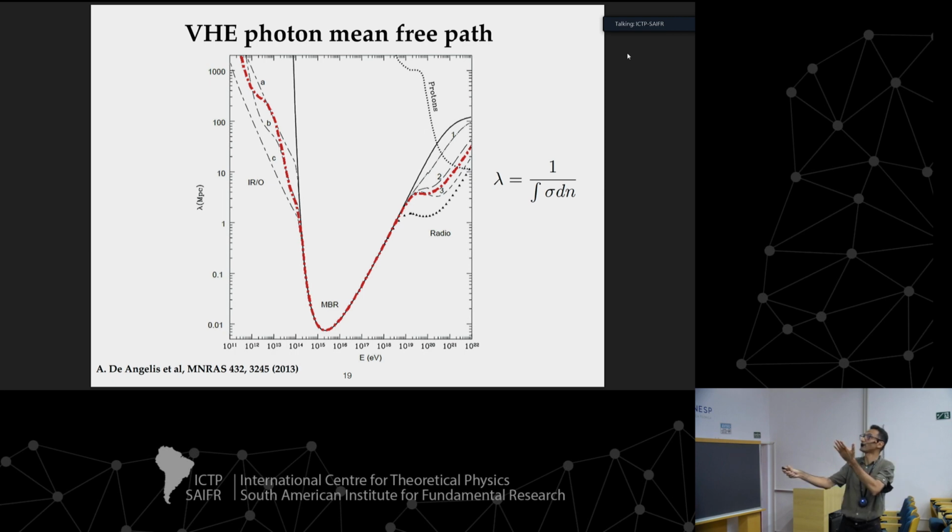So it tells you that the CMB is important, not for CTA, but for other high-energy gamma-ray experiments, experiments measuring photons around 10 to the 15 or 16 eV, like LHAASO, right? The CMB is important for them. If you look at the mean free path of a 10 to the 15 or 16 eV photon, it's of the order of a kiloparsec. So it means that a photon of this energy at LHAASO has to come from the galaxy.